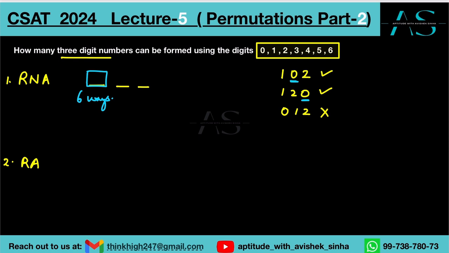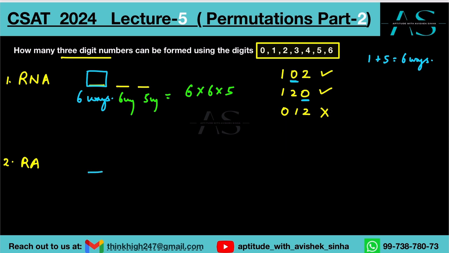But we have used one option out of the 6 and 0 comes back. So we have got 0 as one option plus 5 options. So we have got 6 options now. So the next chair can be filled in 6 ways. The next chair can again be filled in 5 ways. What is the correct answer? 6 into 6 into 5.